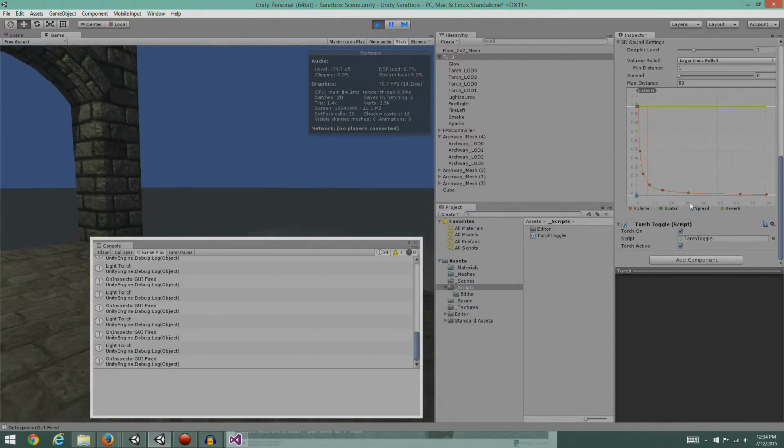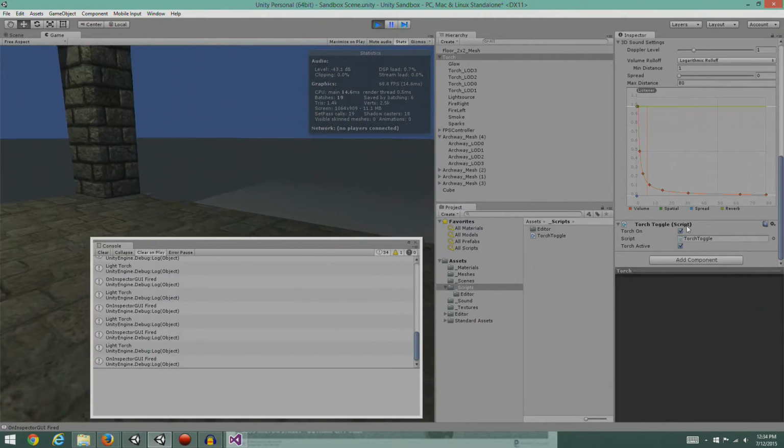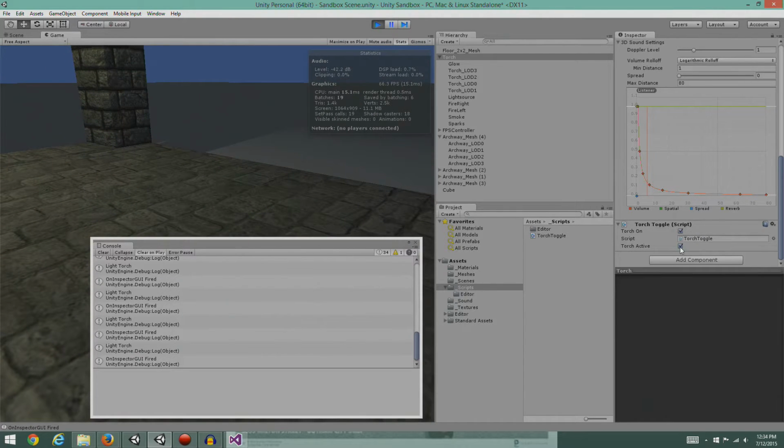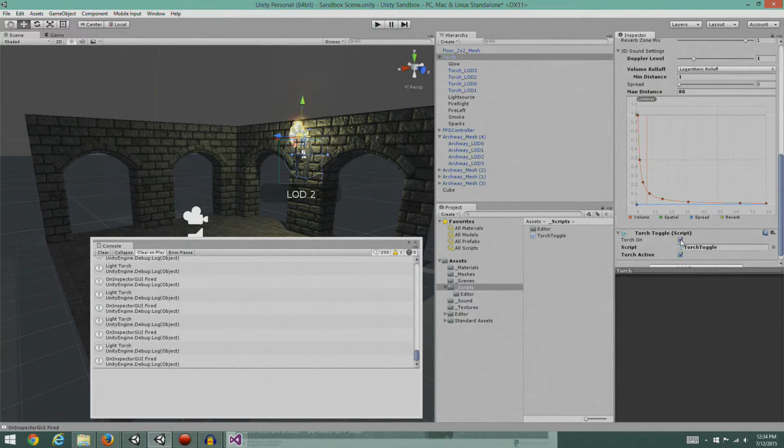So let's head back over here for a second. Okay, sorry about the screen. The screen turns with the mouse. I can't help that. So if we turn this off right now and you watch the component window, we just extinguish the torch. You can see it extinguished, and then we just let it back up again. So it's working the way we want it to work. There it goes. We can actually turn off and on the main controller too. In fact, we don't even need to be running. Now, come to think of it, we don't even need to be running for this to work. Okay. You can see it's working just fine in the editor, which is what we want.